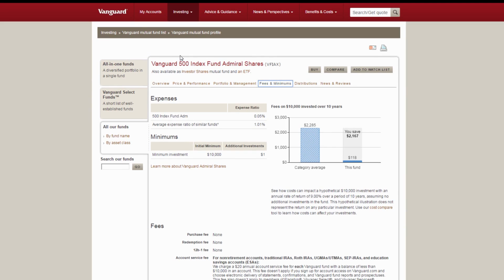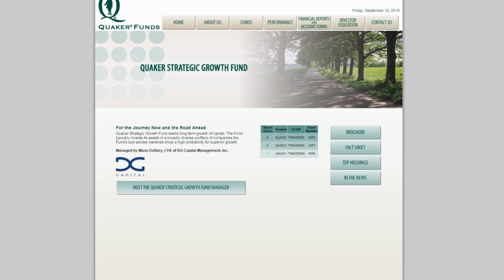So if you like an index fund and low expenses, this is an example of a way to go. Let's compare that to the other extreme, which is looking at an actively managed fund that's got some pretty high expenses. I chose this one intentionally just to show the idea of the expenses. And by the way, I'm not recommending one fund over another, though expenses and performance might be obvious with these two. I just want to educate and show how you want to look at different funds.